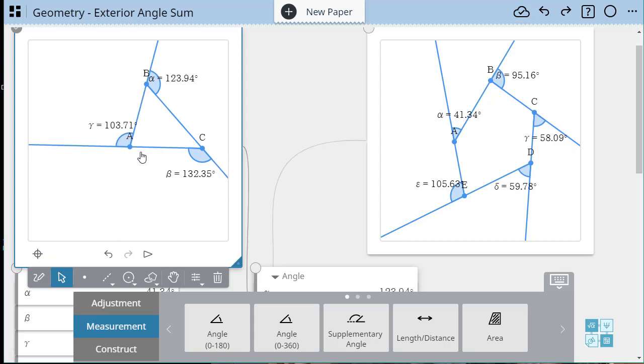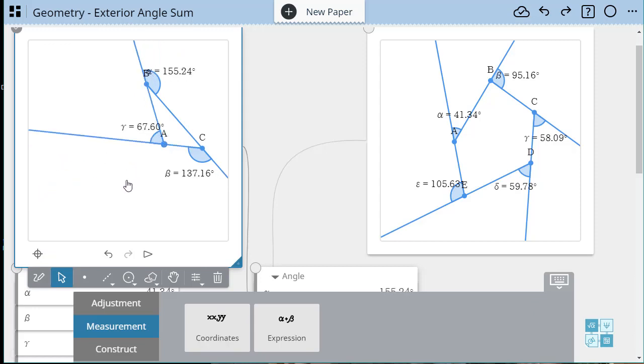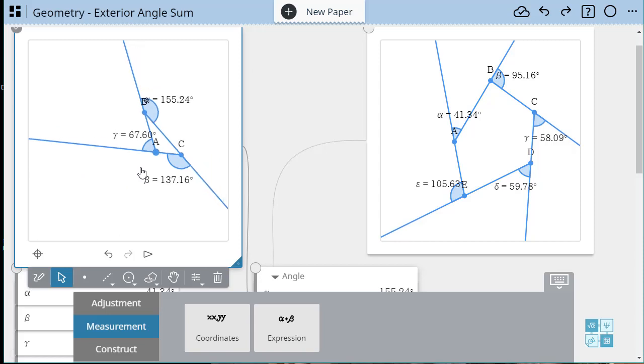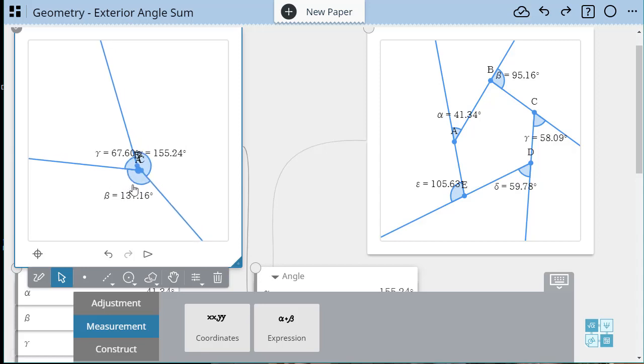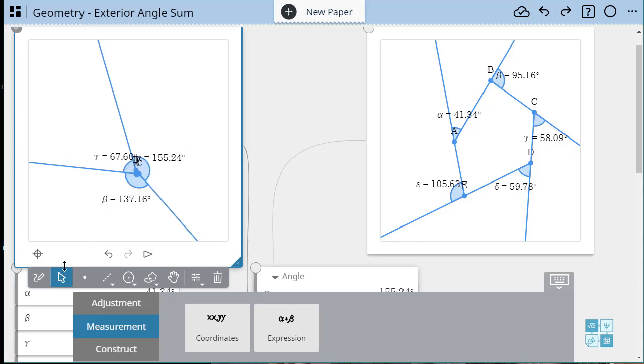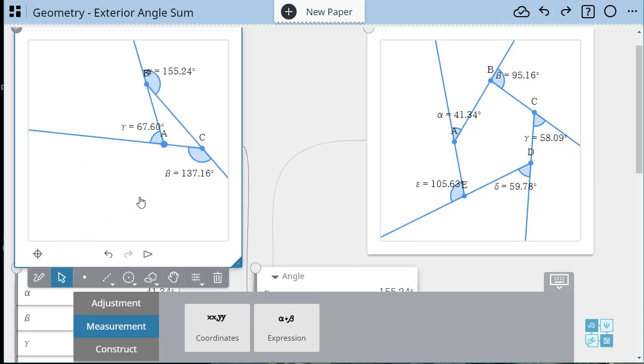So this is something I would encourage too. Make it be a different triangle so that they see if it works for all the different polygons that they have. So again, I changed my triangle, and now I'm going to zoom again, but notice it's still making that circle no matter what triangle it makes. So my conjecture seems to be holding true, that those exterior angles are adding up to 360.